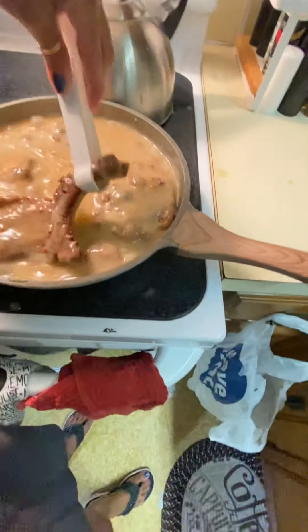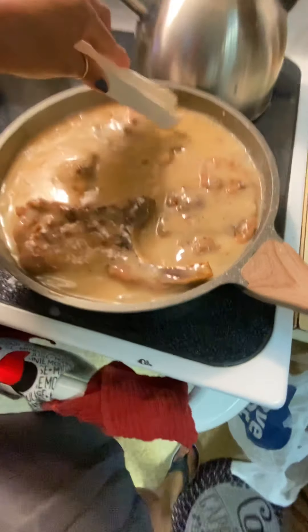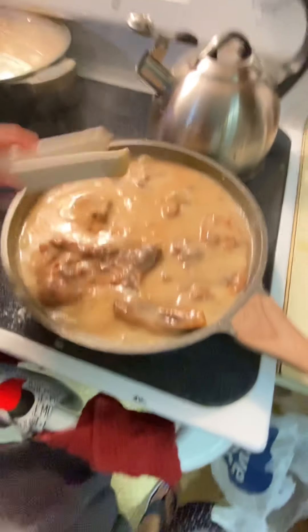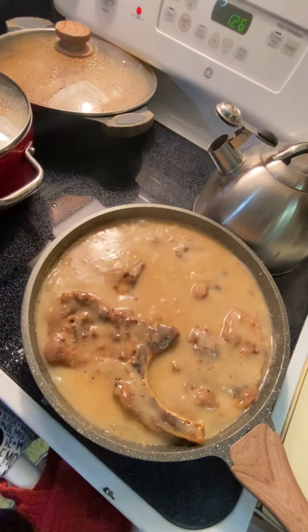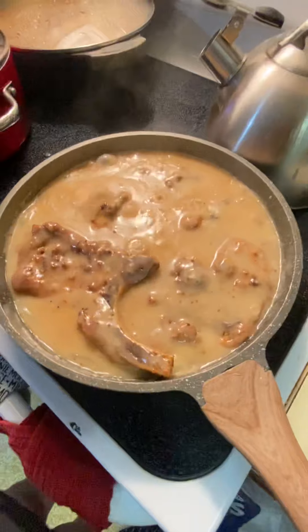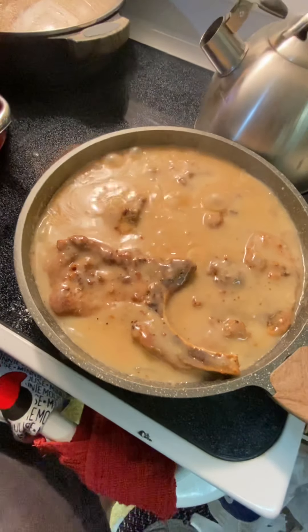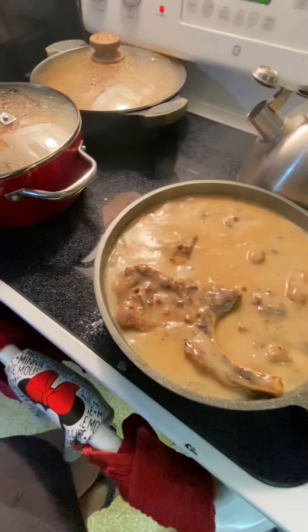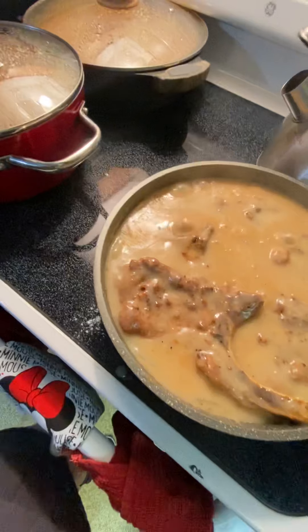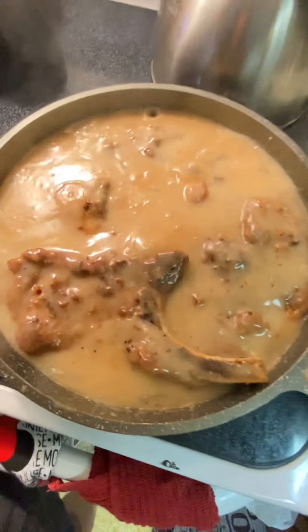Now I'm going to leave all this stuff in the skillet and let it simmer. I may have to add more water in the gravy, but not flour, because the crust from the flour — let me get my words right — the crust off of the pork chop will thicken the gravy as well and add some flavor to it. So I'm not going to do anything at this point but let it simmer.